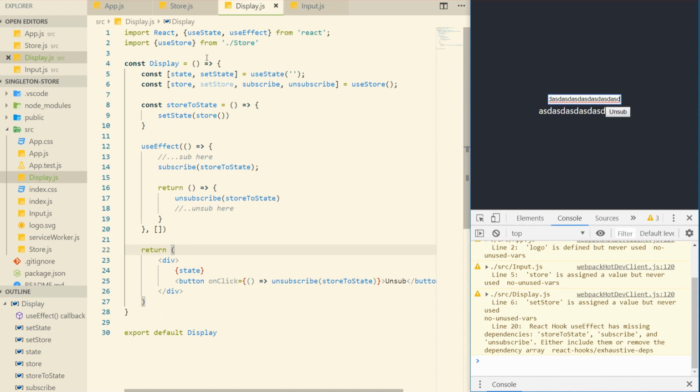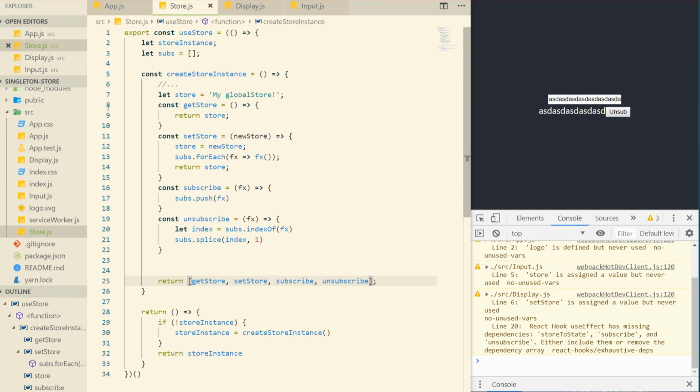Yep. So that's the majority of the things that I want to go through. This might seem a little complicated, but it's really not. The only thing is just getting that you're creating the instance if it doesn't exist and returning that instance, and whoever imports the same store is getting the existing instance rather than a new instance.